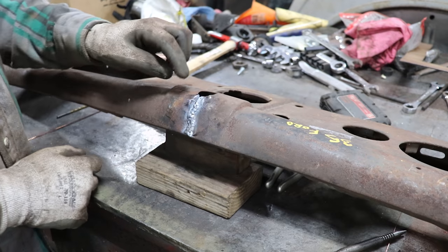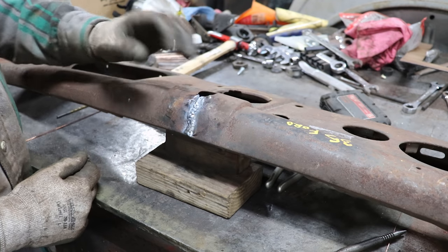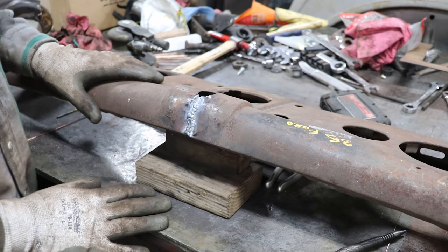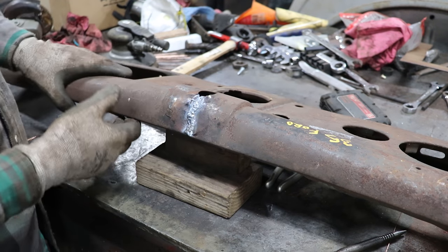So what I was finding as I was welding is there were thin spots where it tore out, and as I was welding it was starting to get thin, so I started adding more filler rod and blending it all together. So like I said, I know this looks a little ugly. I'll knock just these highs down and get it to what I need.